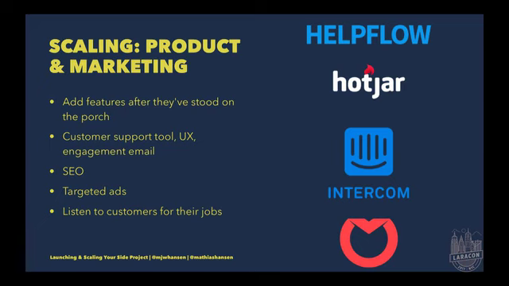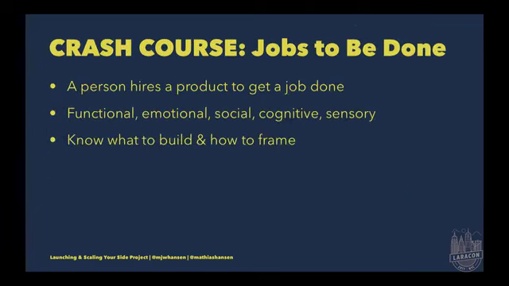And you want to listen to customers for their jobs. This is something I've touched on a little bit so far, so I don't want to go into it. Jobs to be done is this framework we use in product to do both product discovery and also understanding how to frame a product. Basically, it's the idea that a person hires a product to get a job done. They have a goal, they have activities they're trying to do in pursuit of that goal, and they're hiring a product to help them with that goal.